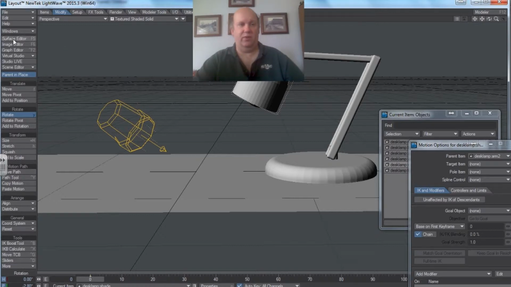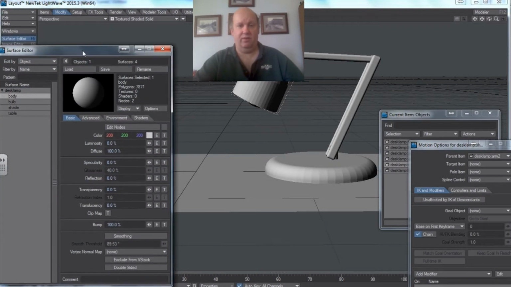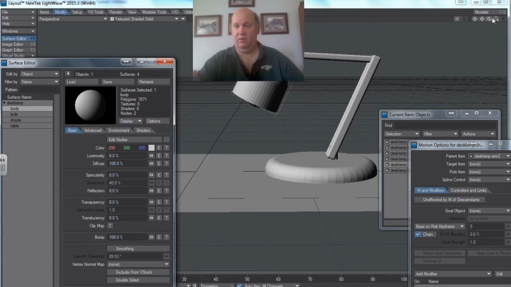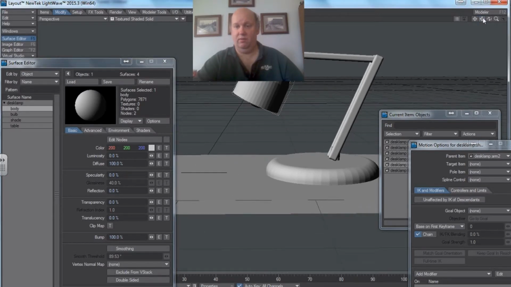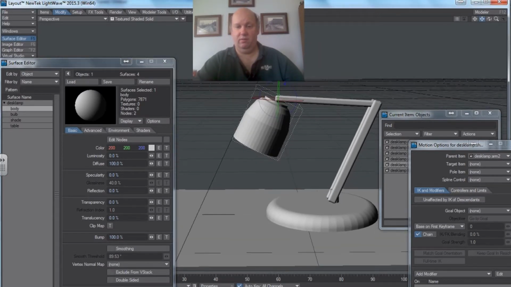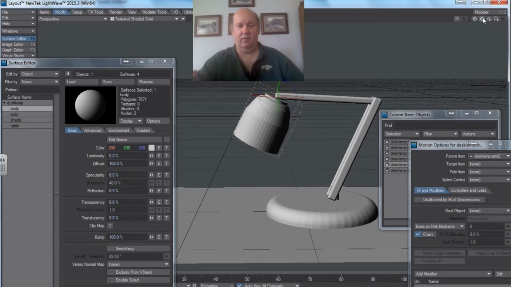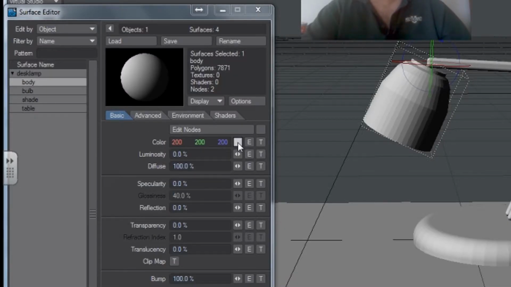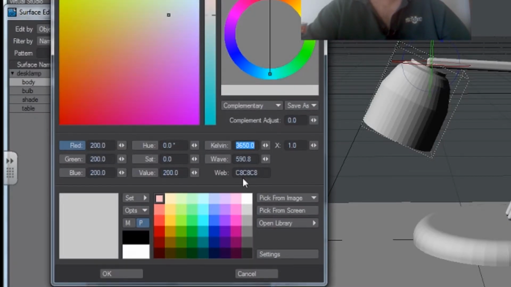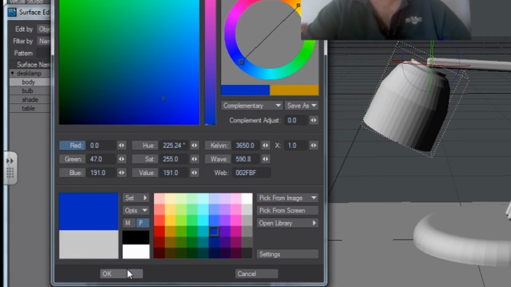Okay, so if we go into our surface editor, we can start by doing the body. And so the body is a white color. And what I want to do, let's make this a blue lamp. I've always liked blue.